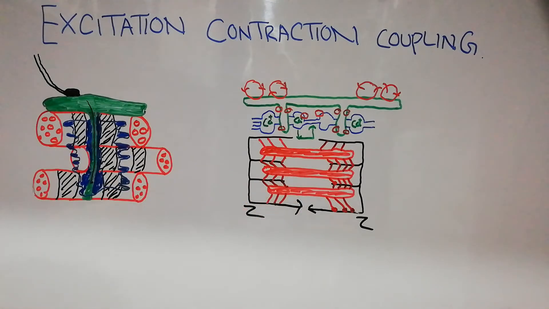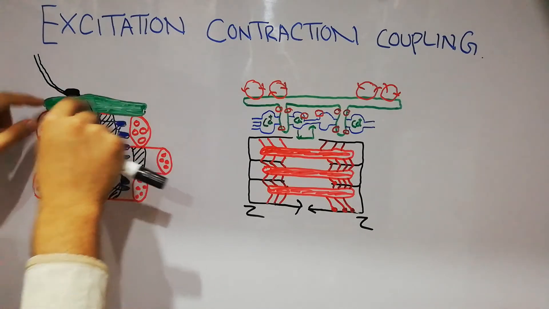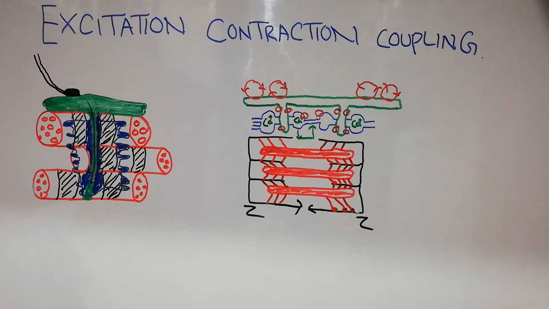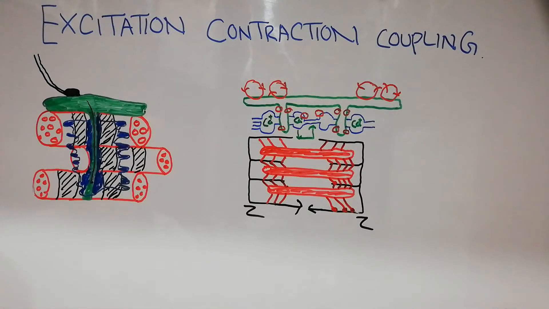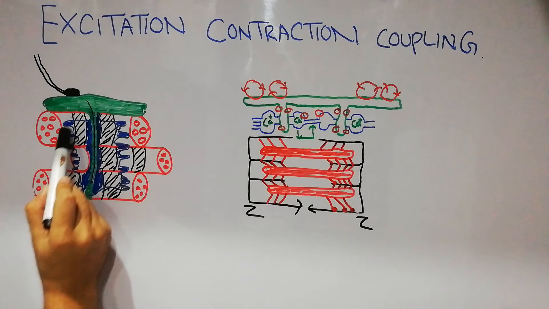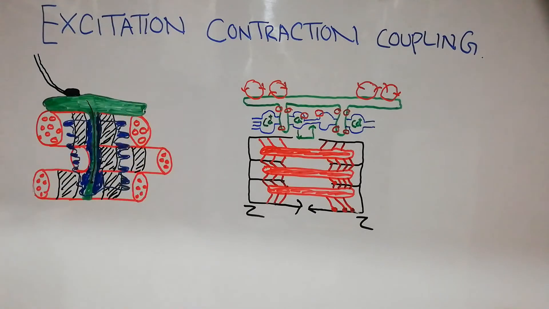The T-tubule brings the whole signal deep inside the muscle fiber to excite all the myofibrils, so that the effect can reach each and every actin and myosin filament. The T-tubule is simply an invagination of the muscle fiber membrane, connected with the extracellular fluid, and it also contains some fluid. When the signal comes inward, this tubule is attached with a special type of endoplasmic reticulum, which in the muscle fiber is known as the sarcoplasmic reticulum.